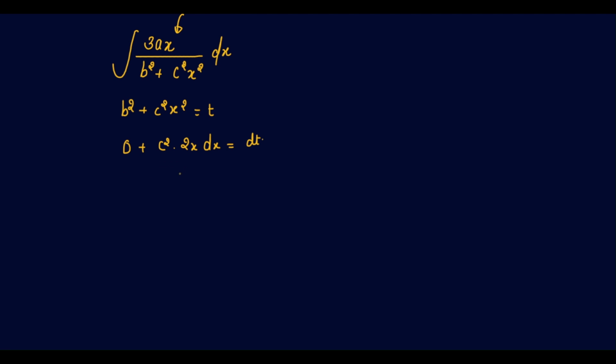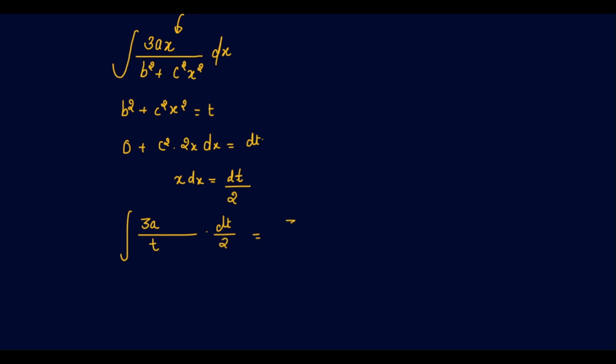Now, if you can see here, we want x dx and everything will go to the other side. So dt over t2, that you will write on the other side. Now let's write everything in the integration. So here you will write 3a and b square plus c square x square, as we have already taken it as equal to t. Now x dx can be written as dt by 2.